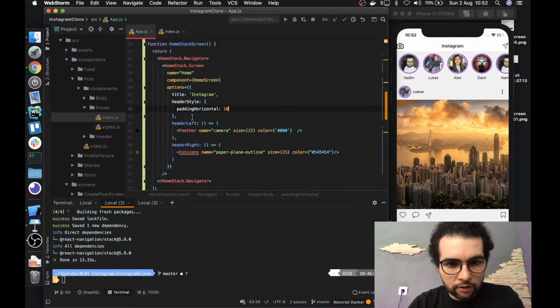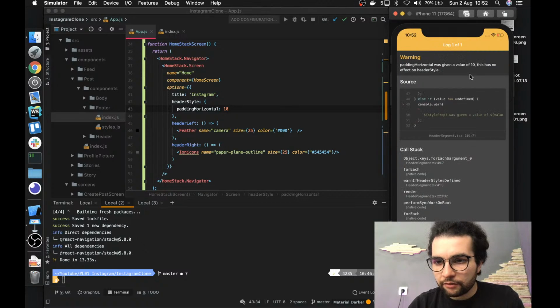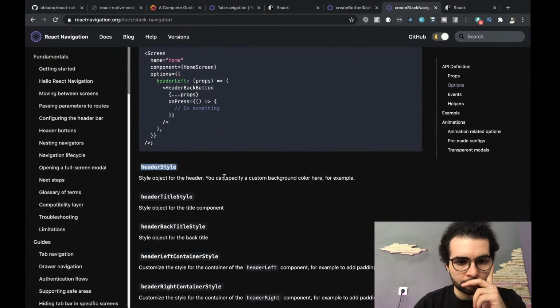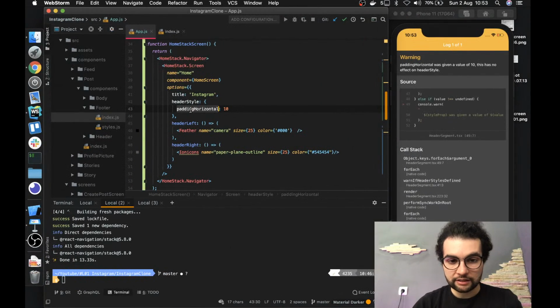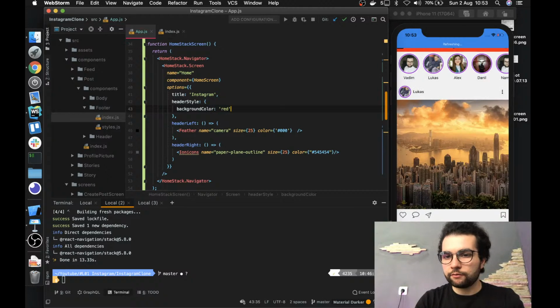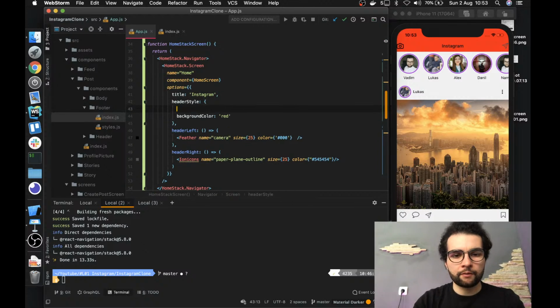Doesn't work. Even though this has no effect on header style. You can specify background color here. Let's try background color. Red. Hey, it works. Why?